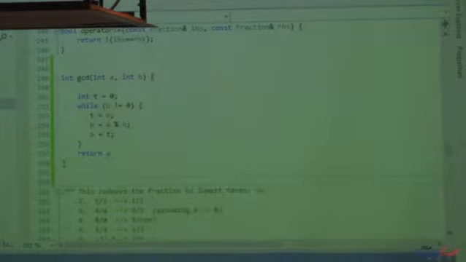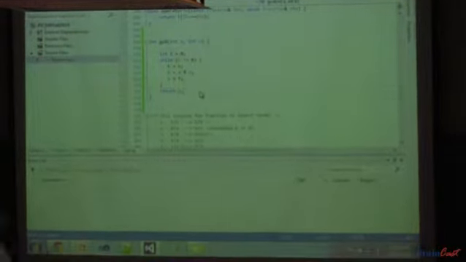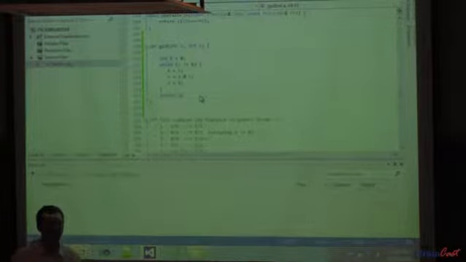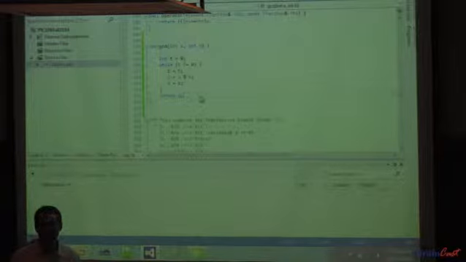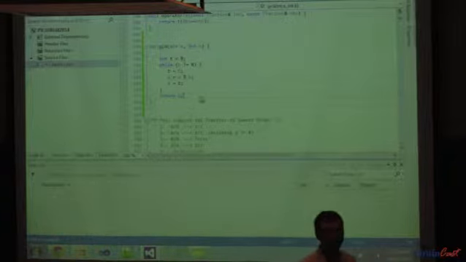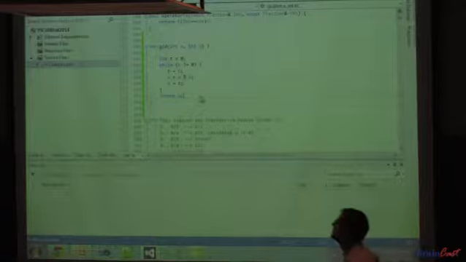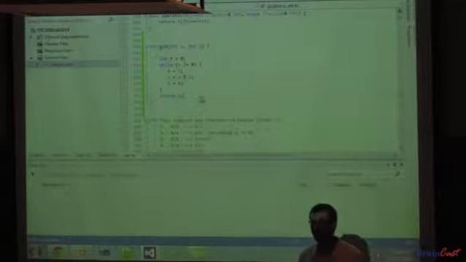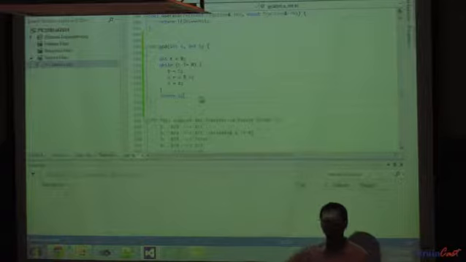I wonder if this will work. Let's see. Semicolon. Of course. Okay. Now, here's one thing to keep in mind. Should I pass in a and b by value, by reference, or by const reference? So the parameters a and b. Here I've chosen to pass them in by value. Should I modify that decision? What do you think? I have a no.